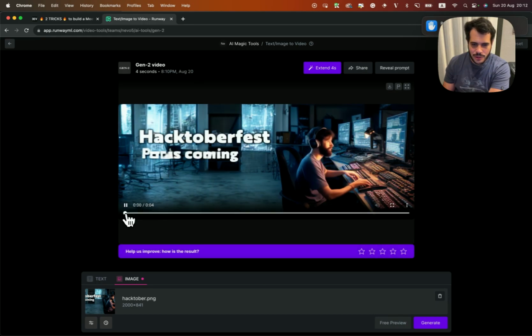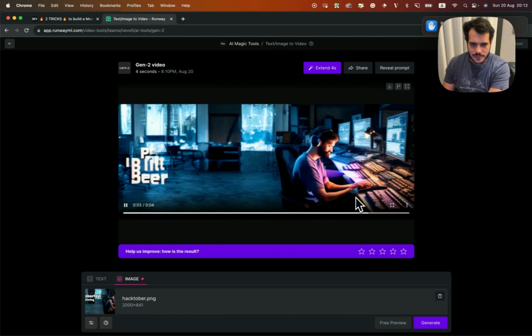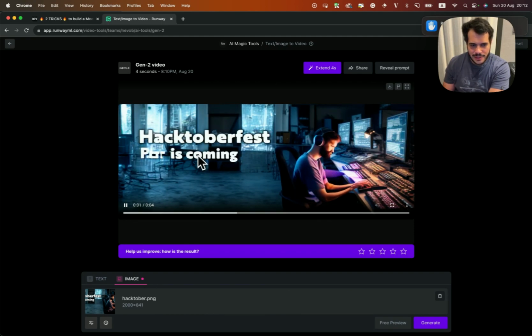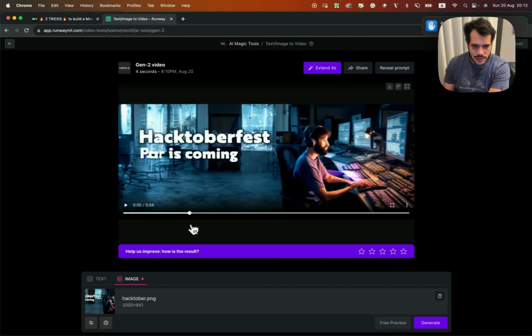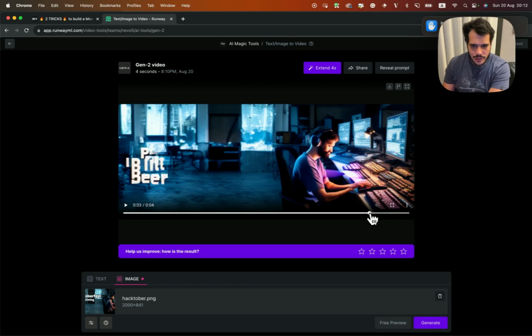Okay, actually we got a lot better result than I thought. So this is actually pretty good. You see, this person is moving. And here, as I said, this text is moving weird. But if you take just the first frame, you can make it work. Or you can even not take the first frame. You can do something smarter. So you can take the frame that has nothing. So for example, you can go over here. You can search for that because the background is not changing at all, right? So I can go, let's see.